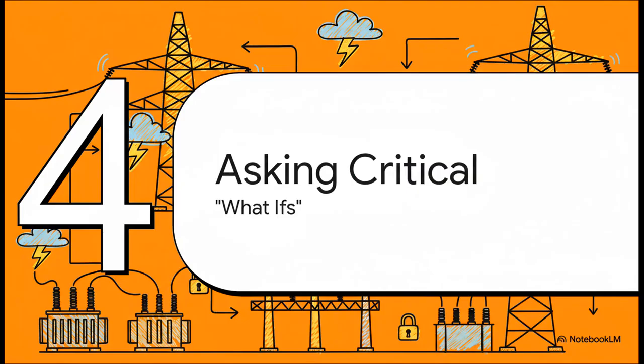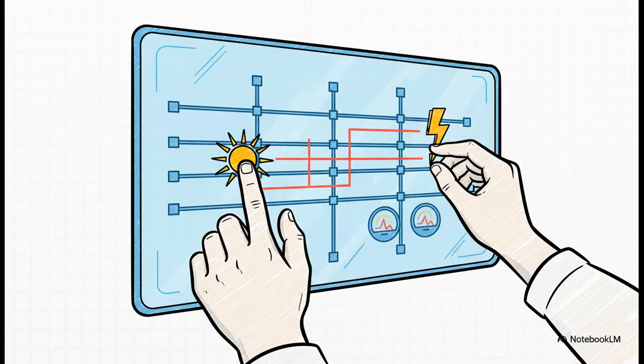Okay, so once the model is built, this is where the real fun starts. This is where engineers get to ask all of those tough what-if questions. And this is where the study really shows its value. It's not just a static map, you know? It's a dynamic sandbox where you can just push and prod and stress test the grid's resilience.